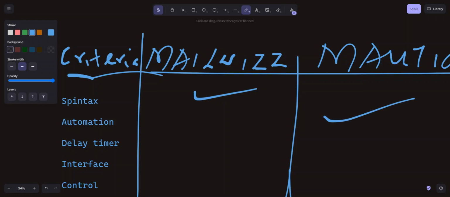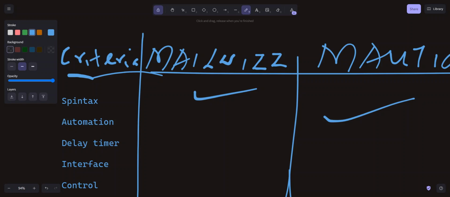The other one is the delay timer. You don't want to blast your emails all at once. You want to send them one after the other. Remember, you're working with a scenario whereby maybe you have just had a new system and you have not built enough reputation. You want to send an email say after every 1 minute, or after every 30 seconds, or after every 5 minutes, for instance.